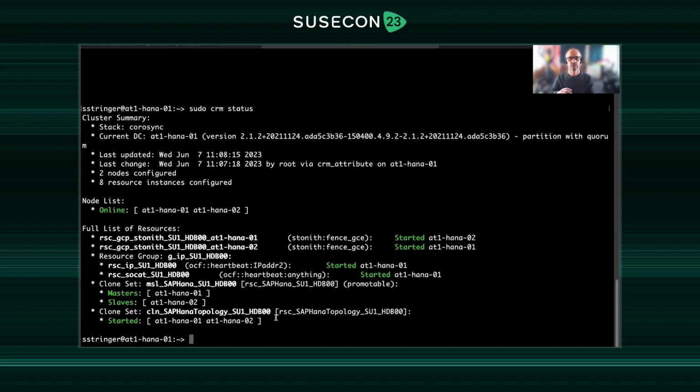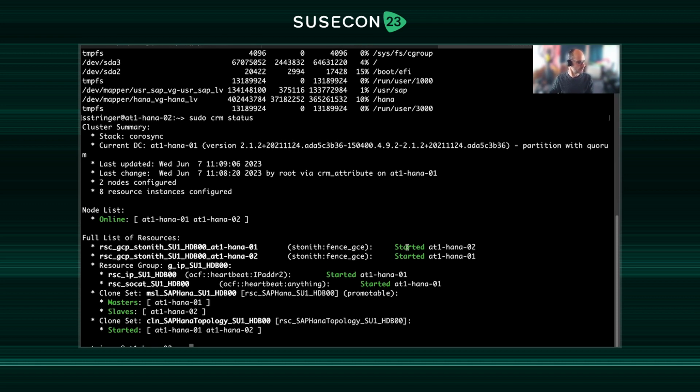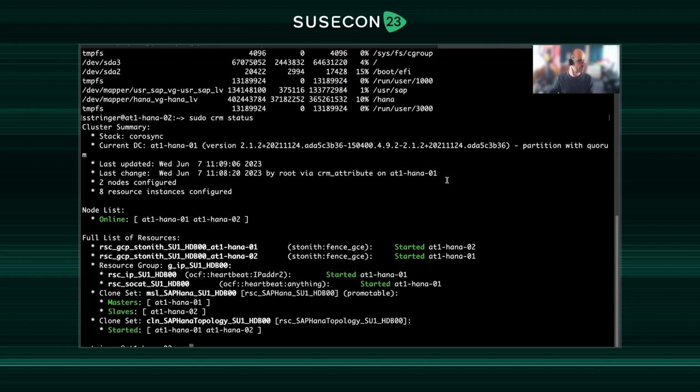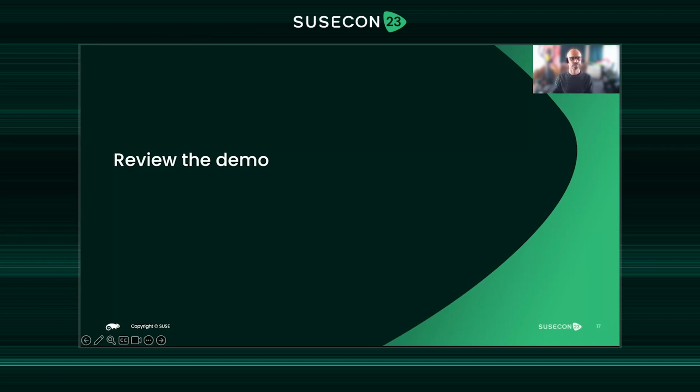We can also reach further and we can install NetWeaver or S/4 as well. The cluster inside of that is still currently in development. And if we go onto our second system in the cluster, we can run the same crm status, and we can see the other side of the cluster as well, and it reports as the first side does. So hopefully we can all agree that that worked very nicely for us today.